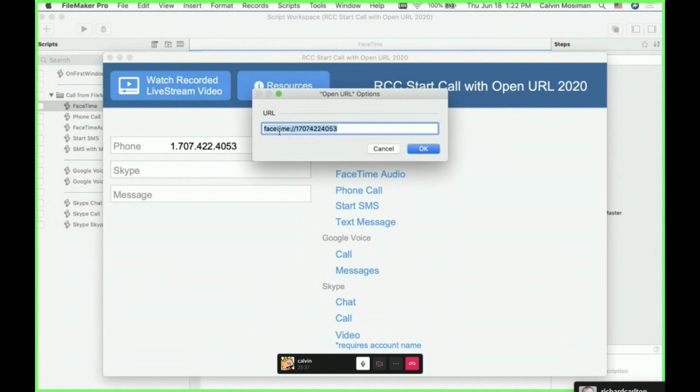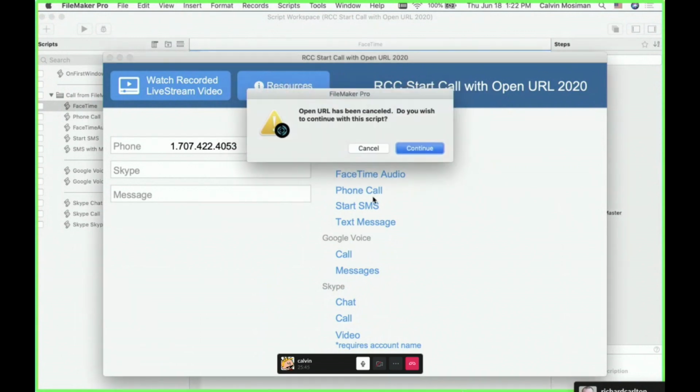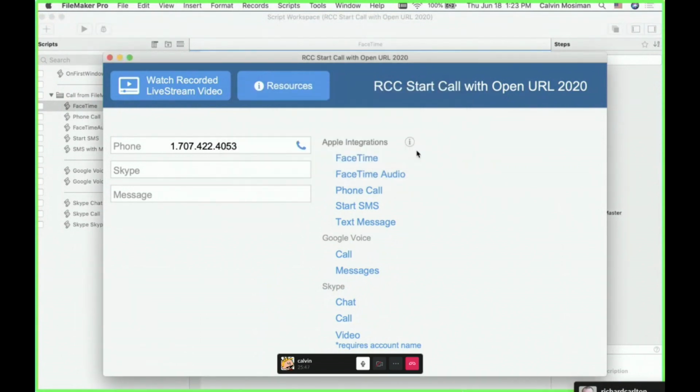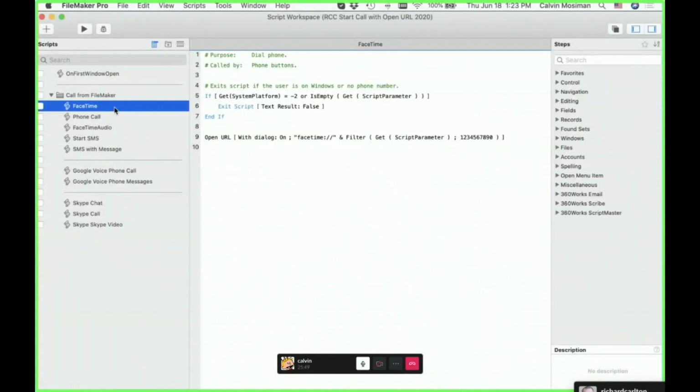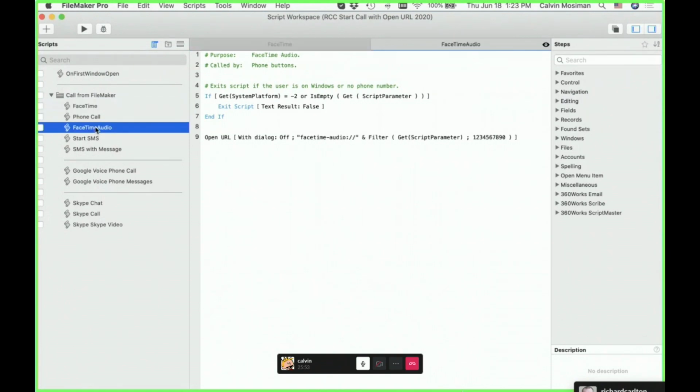And so here's what the URL looks like. FaceTime, and because we're specifying FaceTime in the URL, it's going to open that app instead of opening a web page, and it places the phone call. And I'm going to say continue. And the structure is the same for FaceTime audio, except that we're specifying FaceTime-audio, and that is just telling the app this is an audio call, not a video call.